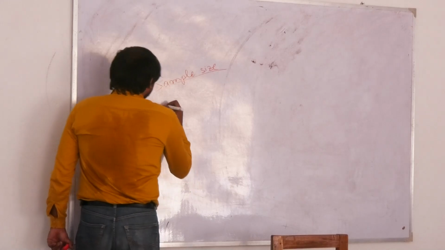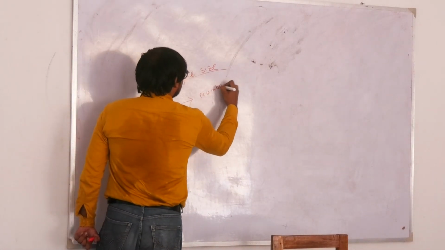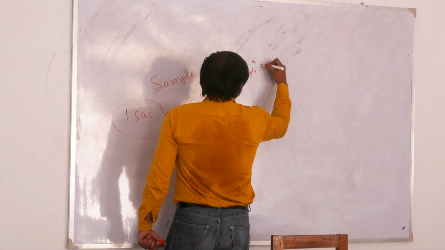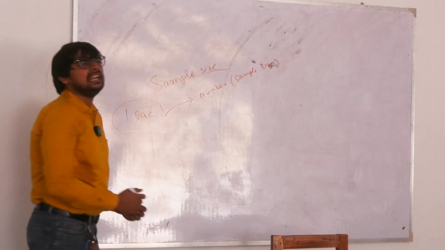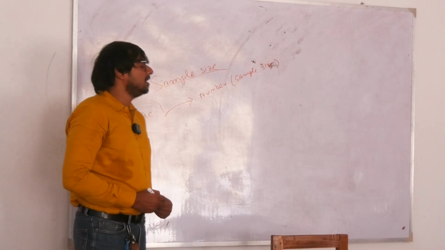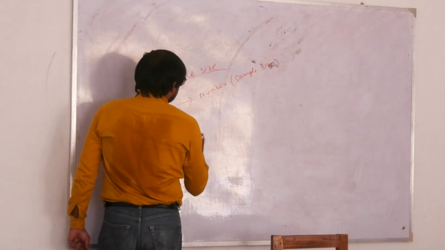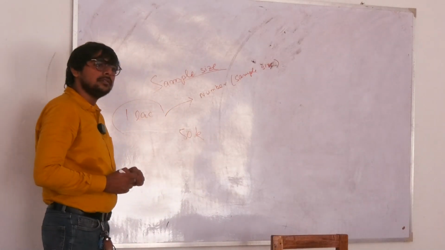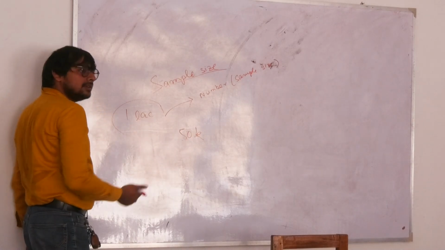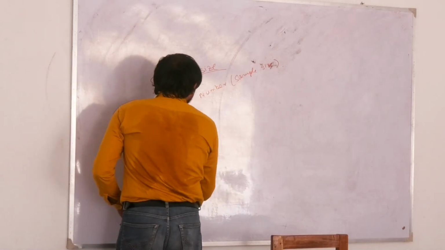Let me tell you. So we are trying to derive a number, which is the sample size. So the sample size is very small, 10. Very easy to collect 10 people's data, but there will be a hell of a lot of bias. Correct? Say the sample size is 50,000. Bias will reduce a lot, fluctuation will be very low. But if I can only reach 50,000 and not get close to 100,000, what is the point of sampling? So there are some formulas for the optimal sample size.